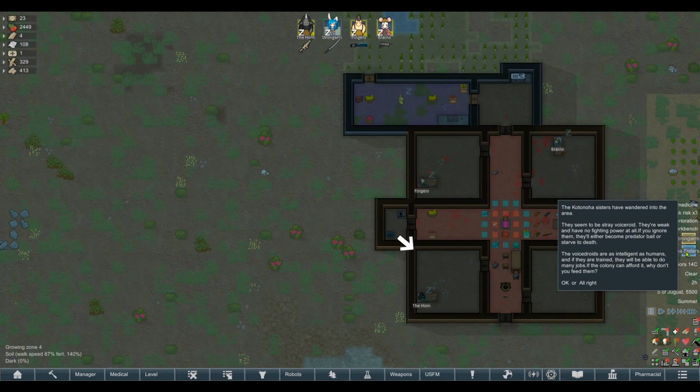The Katanaha sisters have wandered into the area. They seem to be... Oh my God, the more I read this, the better it gets. They seem to be stray voiceroid. They're weak and have no fighting power at all. If you ignore them, they'll either become predator bait or starve to death. The voice droids are intelligent as humans, and if they are trained, they will be able to do many jobs. If the colony can afford it, why don't you feed them? Okay, or all right.